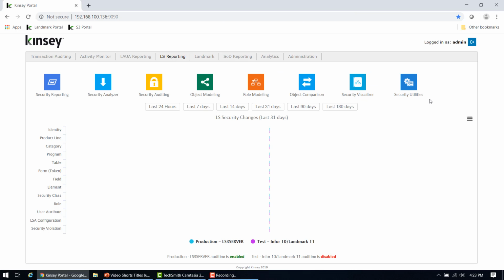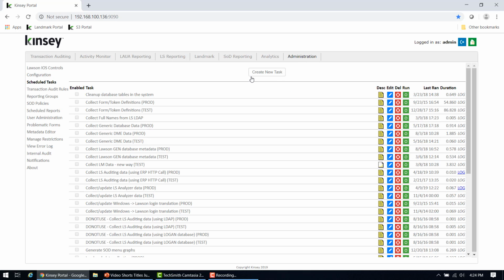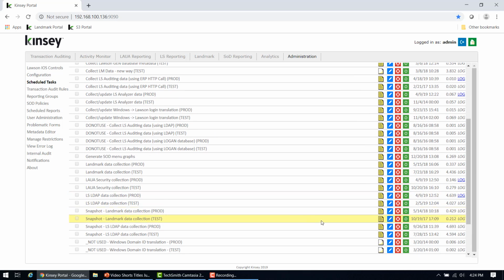So finally, let's look at how we pull this information. So back on your administration tab, you're going to have scheduled tasks. And in these scheduled tasks, it will more than likely show up at the top, because if you've already had the product installed on your system, we will set this up to run sometime overnight when it doesn't interfere with other processes that might be running, and anything that's scheduled will show up at the top of the list and have a check mark over to the left. So when I come down here, I'll see this LDAP data collection prod for production. If I want to run it on demand, I would just click on the green button here, and it'll run on demand, and we'll tell you the last time it was run and how long it takes to run.